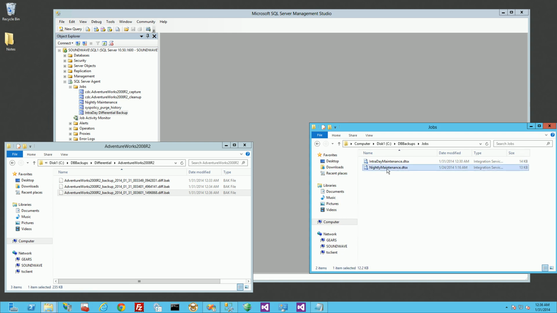And I do the same by scheduling the nightly jobs daily, recurring at 2:30 a.m. or something. All right, there you go. That's the demo for how to schedule a SQL Server Agent job running SSIS packages.